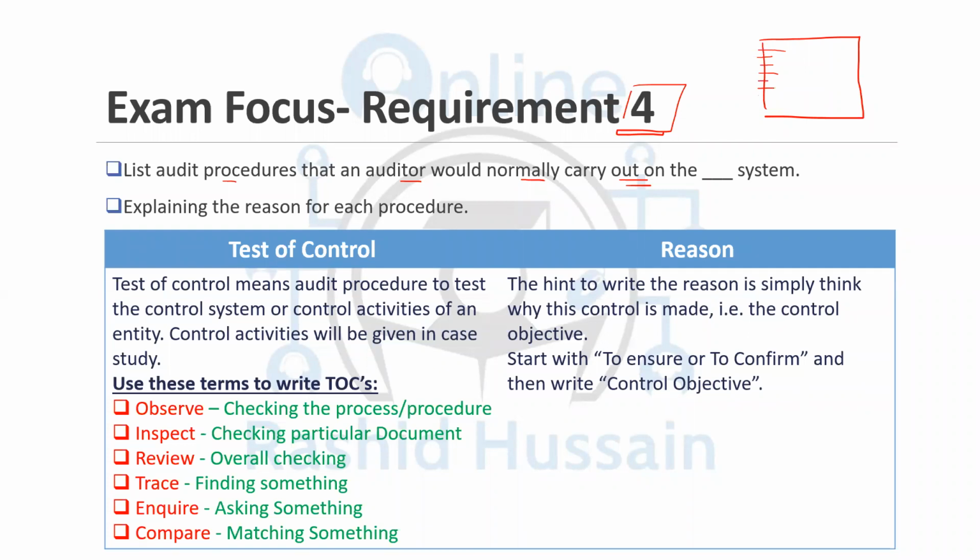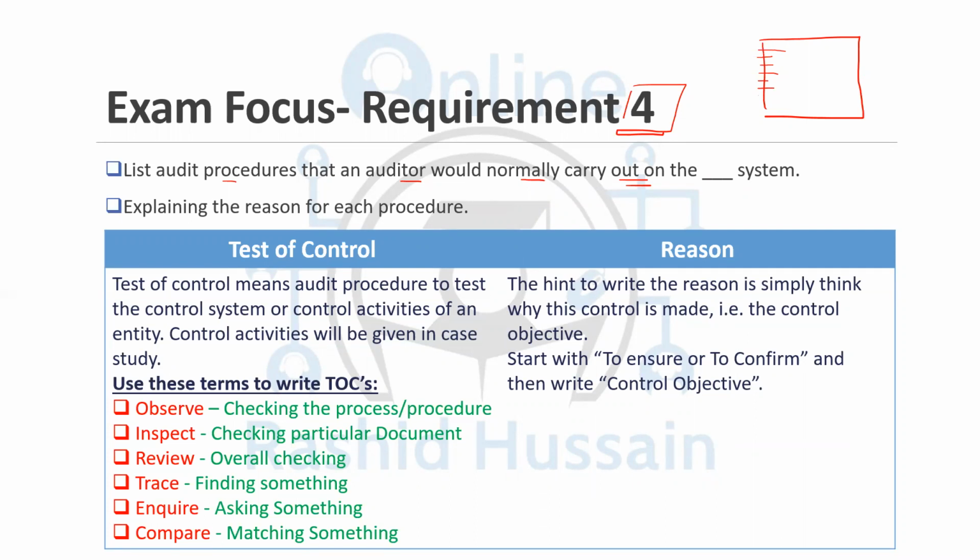You are not going to identify any deficiency over there. You are not even asked to identify the strengths. The system is given, and you are directly going to apply the test of controls. For example, if they're saying the customer placed the order via website and the stock level is shown over there, you're going to directly apply the test of control: visit the client's website and see where the stock level is shown while the order is placed.